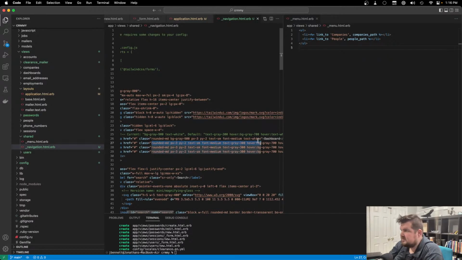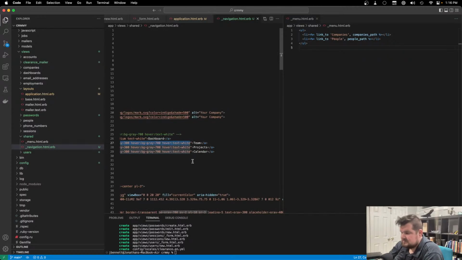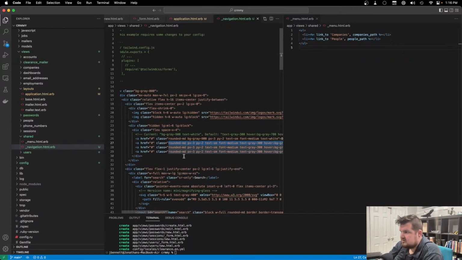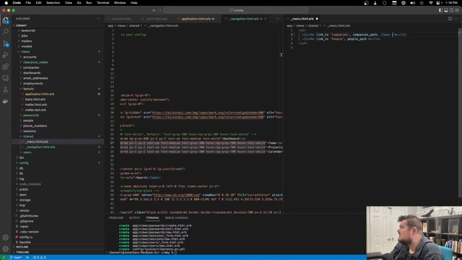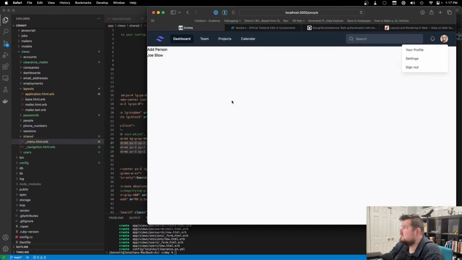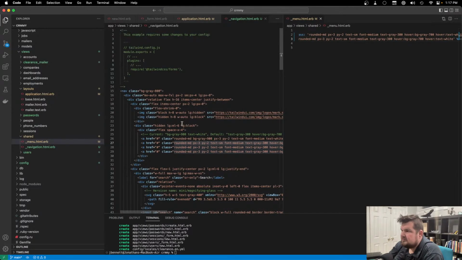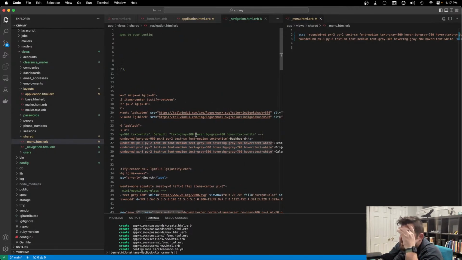Hop into the navigation, and for the nav, we want rounded. All right. Background gray 900, text white, text gray 300.